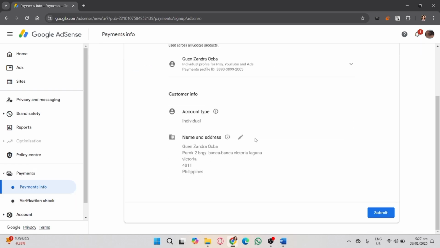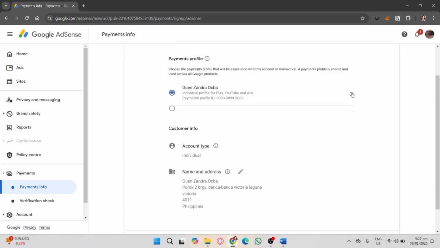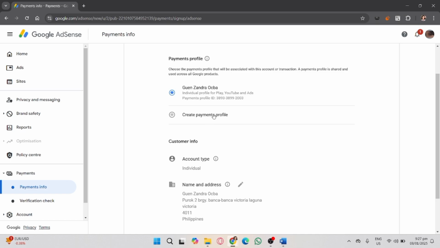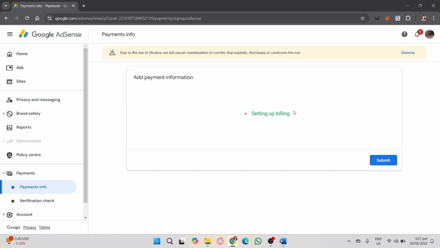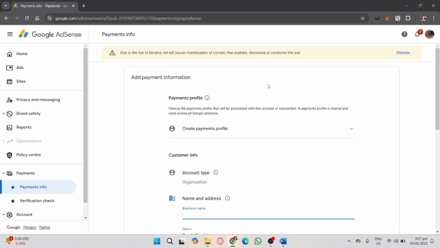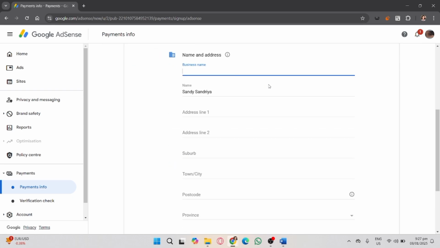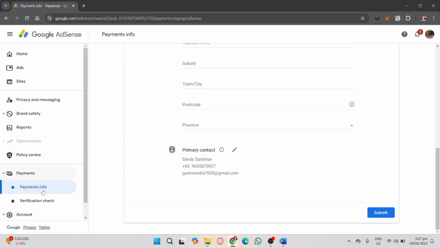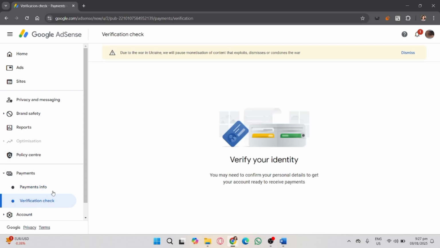Now, assuming we already have a connected account in here, you will see there the add tax info or update tax info. Click on that, and then a new window will appear, guiding you through a series of questions, and then select the tax form based on your status.